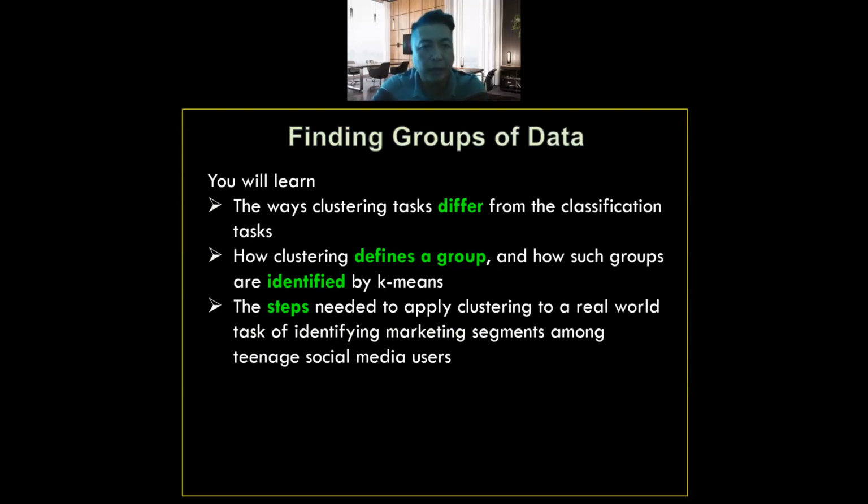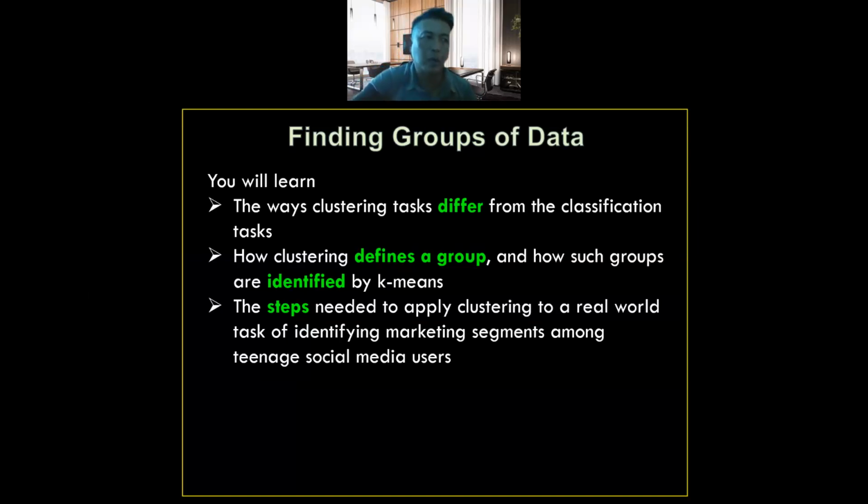So for this session, you will learn the way clustering tasks work, which is different from the classification tasks. You will also learn how clustering defines a group based on the characteristics of the data that we have, and also how to group the data by using k-means, and all the steps required to perform the clustering.